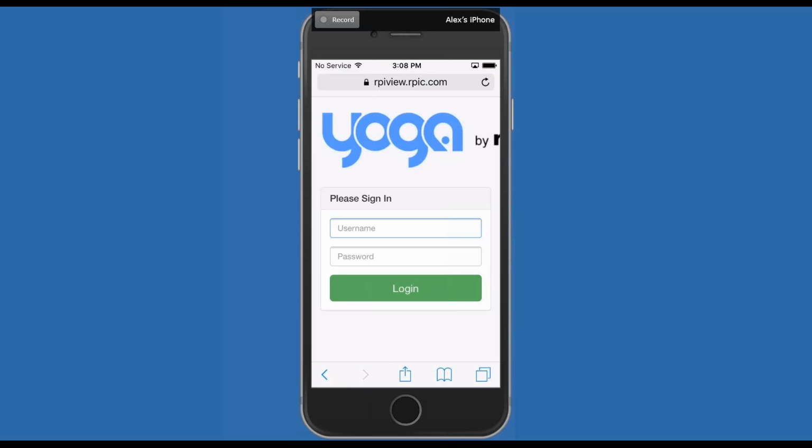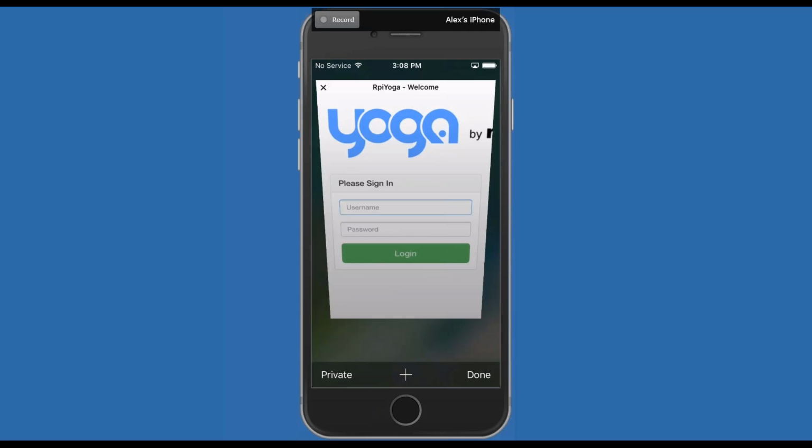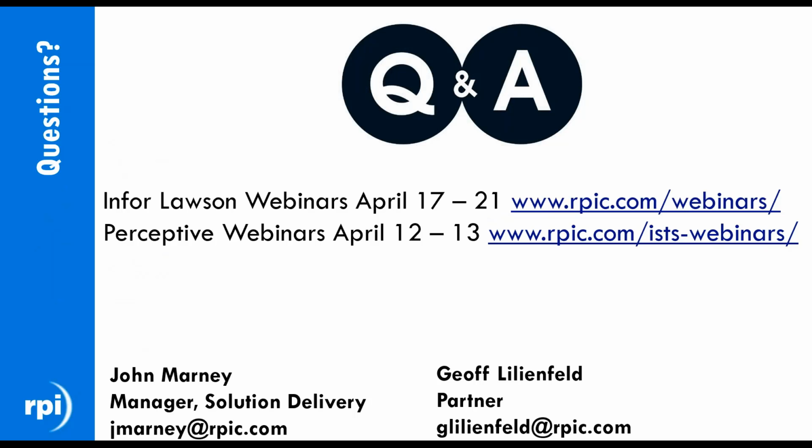And that's a quick mobile demonstration. You can see that I can still do most of the basic workflow functionality. I can view the document, the properties. I can apply annotations. We can also do tasks via the mobile. And if you have mobile-ready forms, those are definitely usable. The APE form on its own is not mobile-friendly, so that's not something that is really even showable. So that is a demonstration of what Yoga looks like. Now we are free to take some questions, anything that you might have.